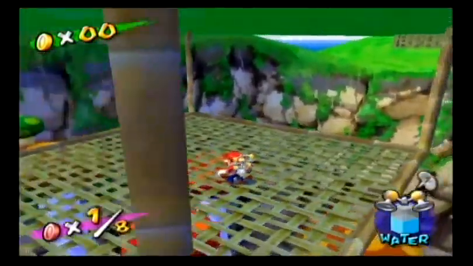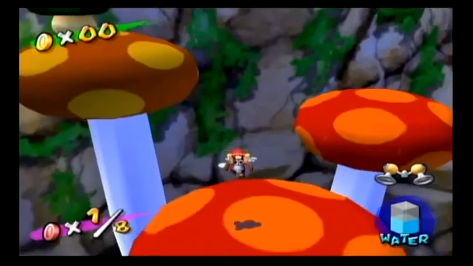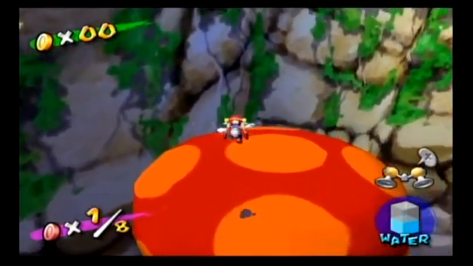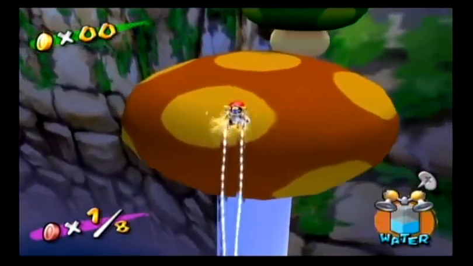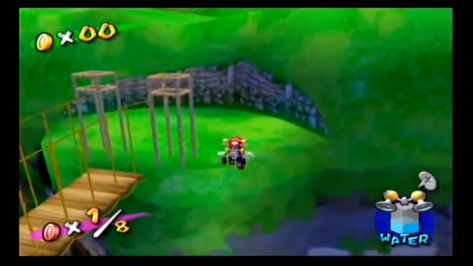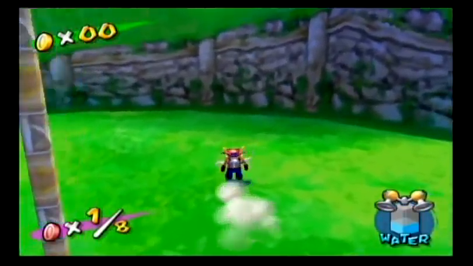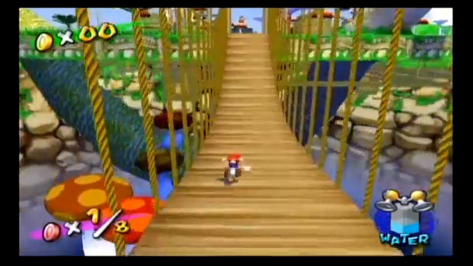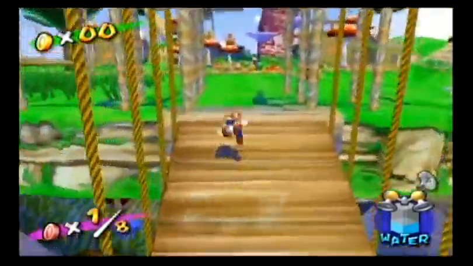Okay, now we want to make our way back up. So we're going to be extremely careful in doing this. Make sure to use that sideways jump to get enough height to get up here. And hop on the little green mushroom, because it's a spring, I guess. And now we go across here. Now we get into the village itself.